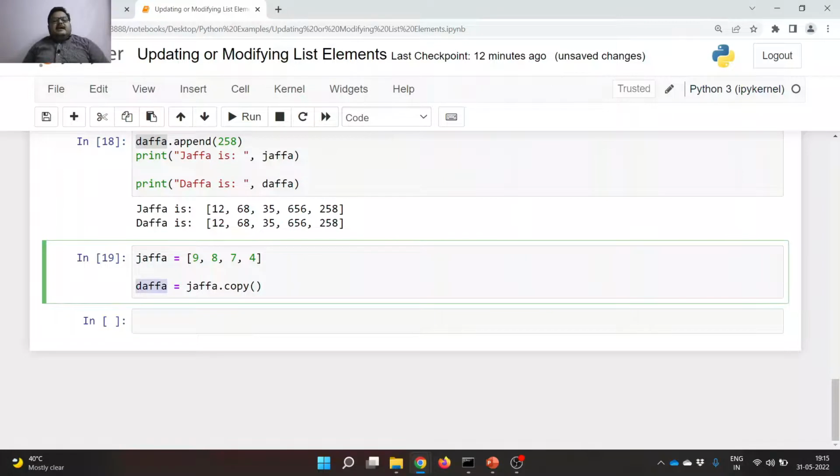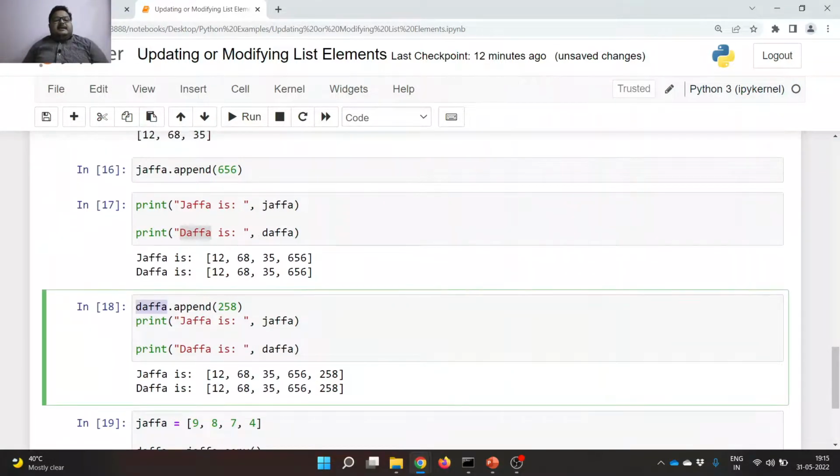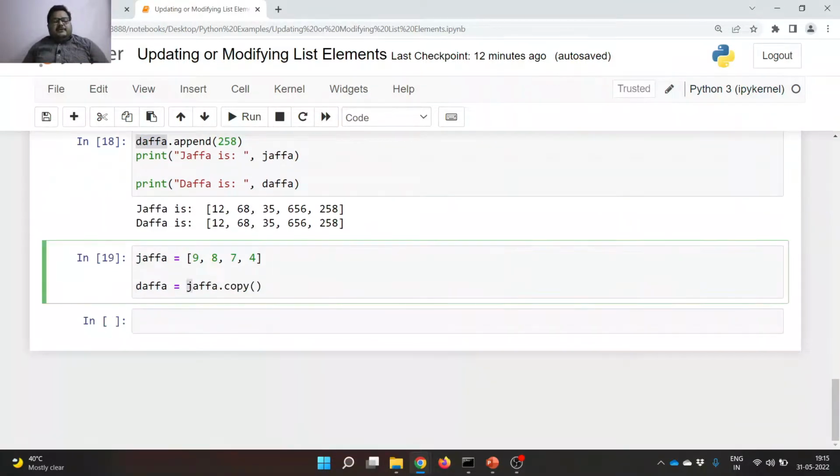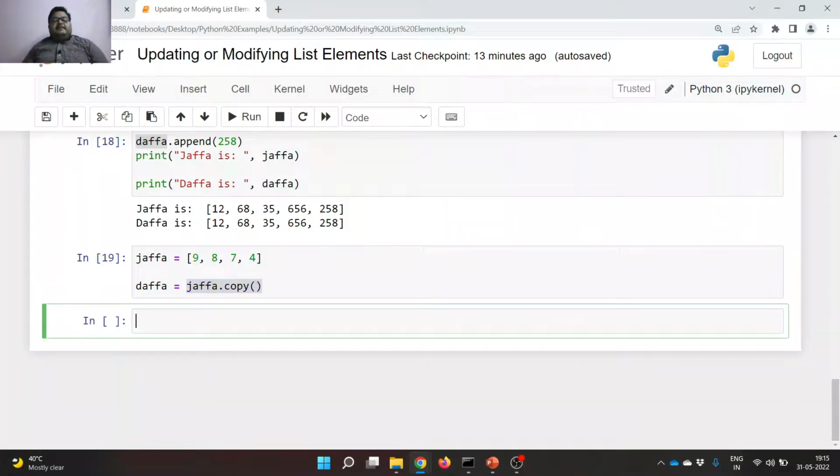That means whenever you use this existing list dot copy method, the list is copied into list2, and both have different addresses in memory. In the previous assignment, list2 shared the same address as list1. But here, when you use new list equal to existing list dot copy, the original list and the new list have different addresses.